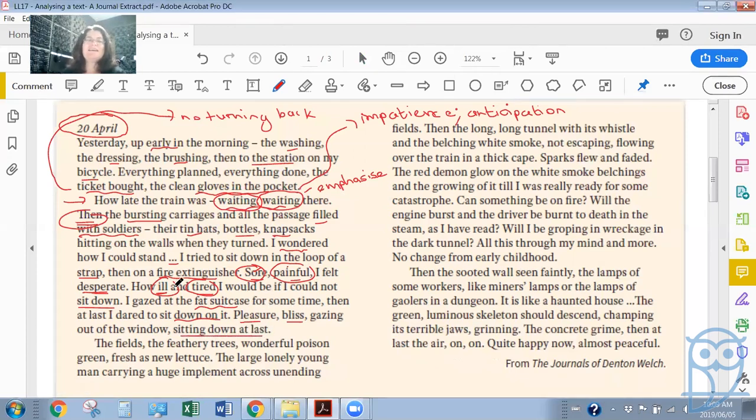So, do we get the impression that this is an active person? Okay, I'll just carry on because it's hard to wait for your responses if we're limited to time. So, good, yes, it doesn't seem like it. That's right, it doesn't seem like it, does it? Because this desperate need to sit, and as soon as the person has sat down, it's all good. And now they're happy. There's pleasure and bliss. These both have positive connotations, don't they? Much more positive connotations, meaning secondary meanings.